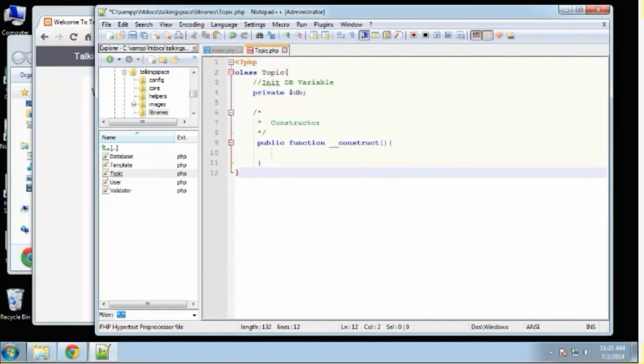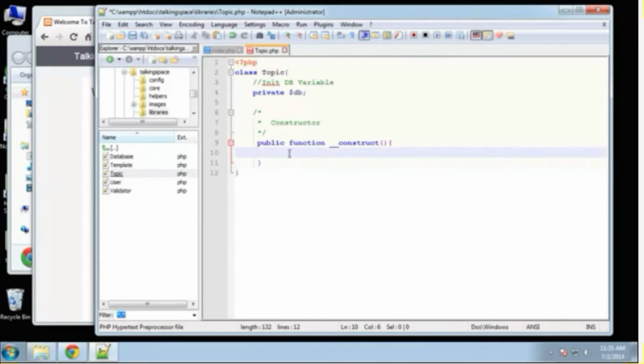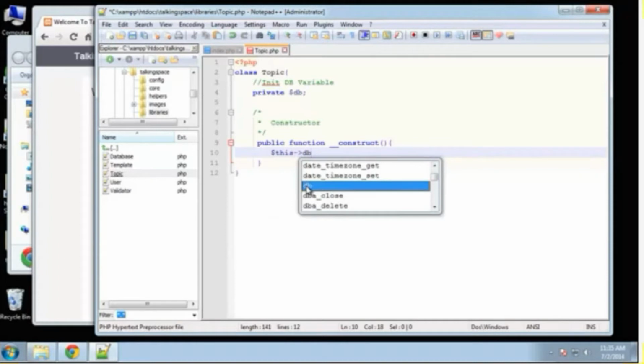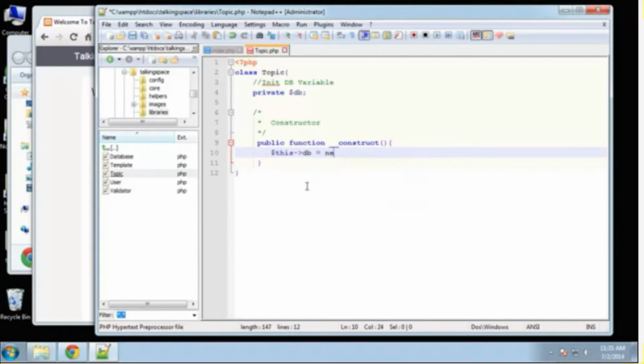Inside of the constructor, we just want to assign this DB to new Database. So now we can use this as a handler for our queries and things like that.